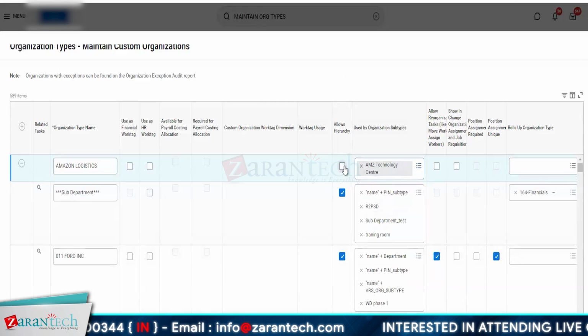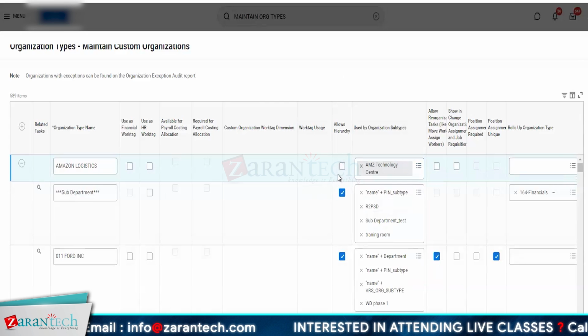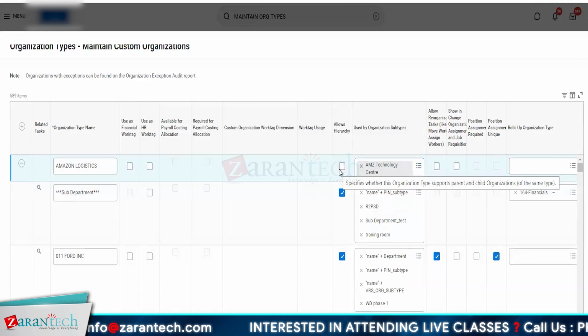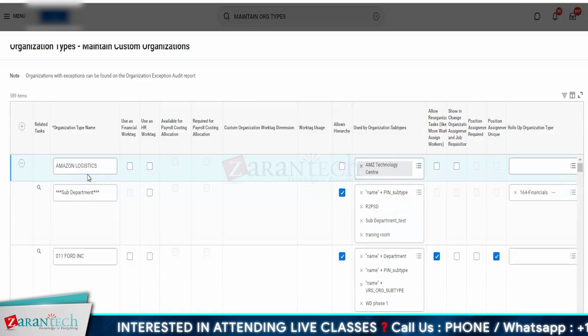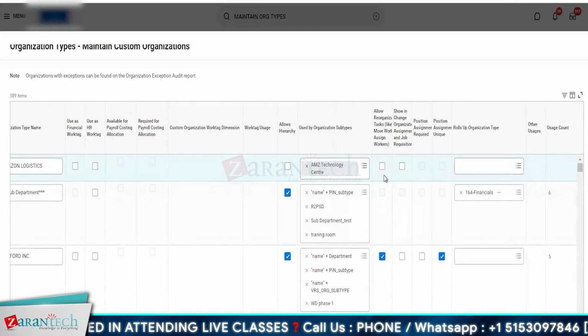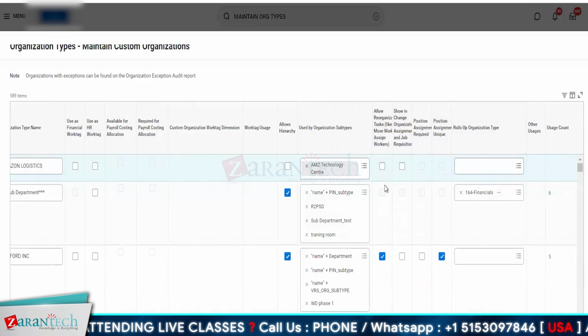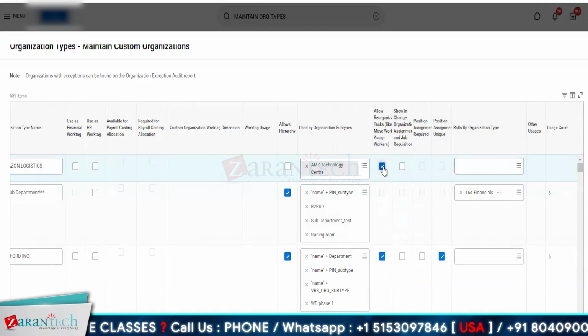If you want to create a custom organization hierarchy, you can select allows hierarchy. If you select allow hierarchy, you can create a custom organization hierarchy for this particular Amazon Logistics. I don't want to create any specific hierarchy, and here are some of the additional options. So you can say allows reorganization tasks like move workers, yes.